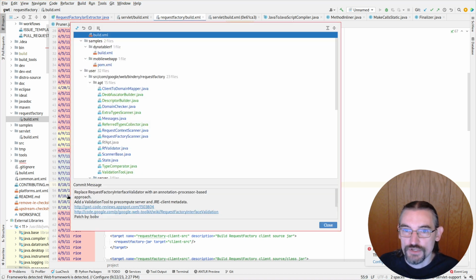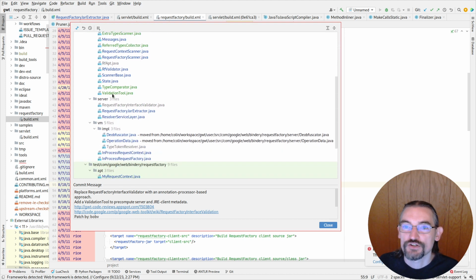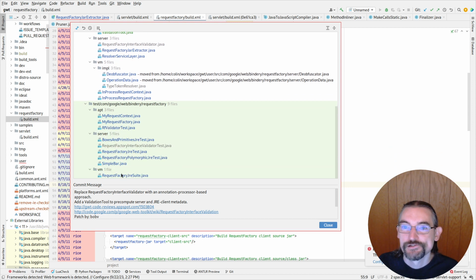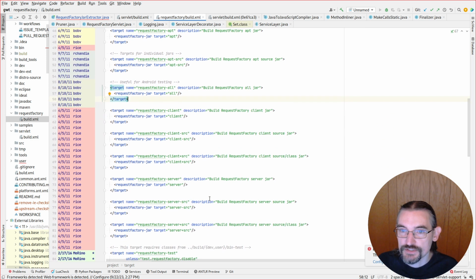Actually, let's look at that one more time and see if there are any files that actually call out. Here's a mobile web app. I'm guessing it does not actually have any Java files in it. Yeah, just some testing. So somebody internally must have done this to say it tests out to work in Android. And it makes sense that it works in Android. But I don't think it ever really got the work it needed to get over the line.